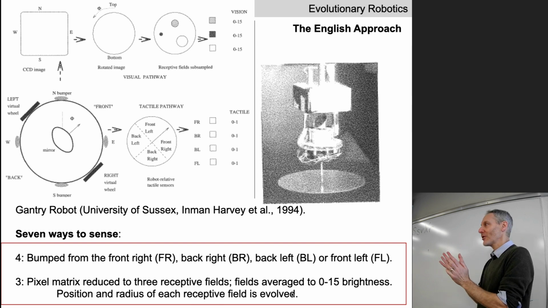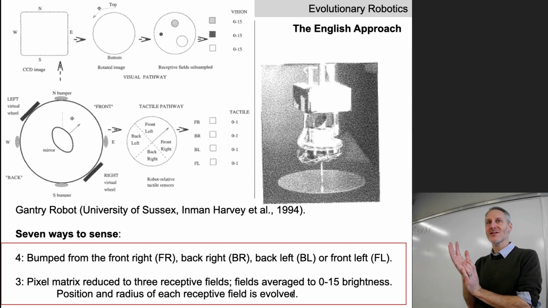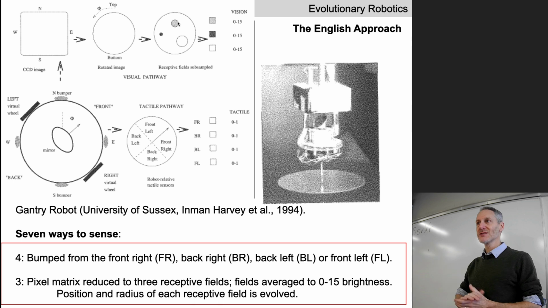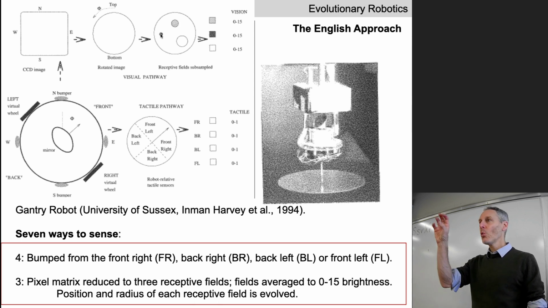This evolutionary algorithm is going to tinker with or try and optimize the synaptic weights of the control policy for this robot and the positions and radii of these three receptive fields. Fovea and receptive fields are synonymous terms. They're going to let evolution figure out where to punch out small subsets of visual information from the raw visual stream. And by setting the radii of these circles, it's going to allow the evolutionary algorithm to figure out how much visual information to grab.